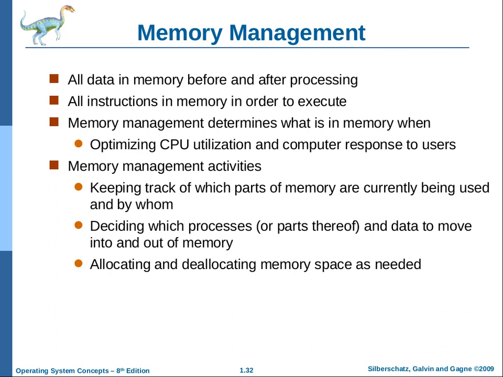All right, memory management. It has to manage all data memory before and after processing, store it out, and make sure the instructions are in the right location. It's really keeping track of all the different memory. The biggest problem is when you have multiple CPUs. Now you have to figure out, hopefully, how to load the cache. First off, you have to figure out if cache coherence, aka keeping cache memory consistent, is your job or the hardware's job, or if it's some hybrid, and what you need to do on the software side to make it work. And then, which process should you put in there?